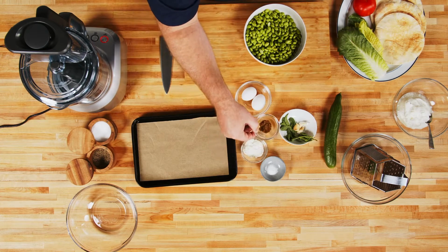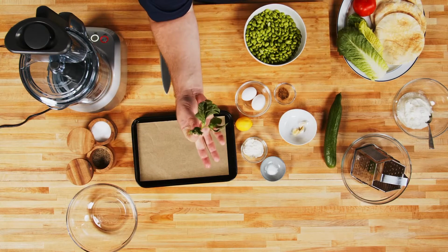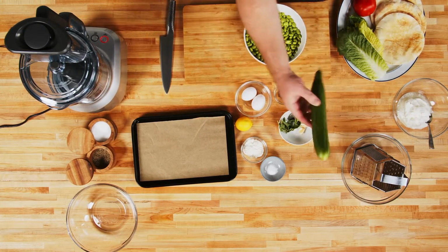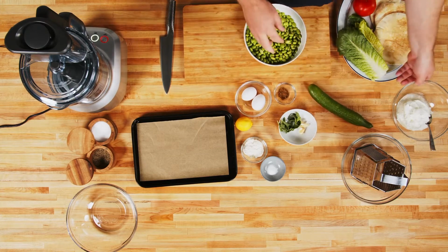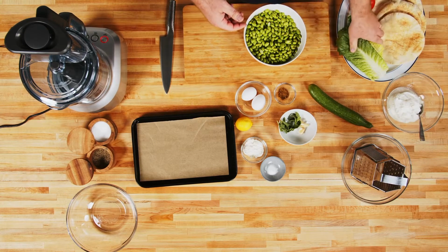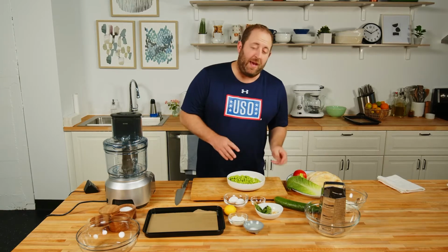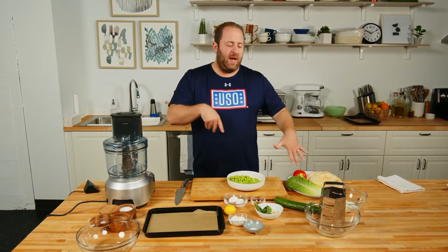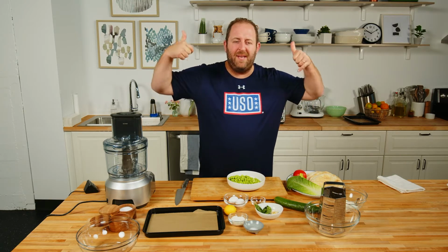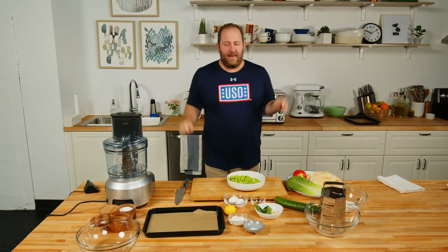We'll talk about cumin. I love cumin. Fresh mint, totally optional, but really sets this thing off. 3 cloves of garlic, a cucumber, yogurt, love it, and then a tomato, some pita, and lettuce. There's a lot of things in here that are absolutely optional, but I want to pause for a sec. Did everyone find everything here? Thumbs up, even if it's a virtual thumbs. You guys kick butt. I love it.